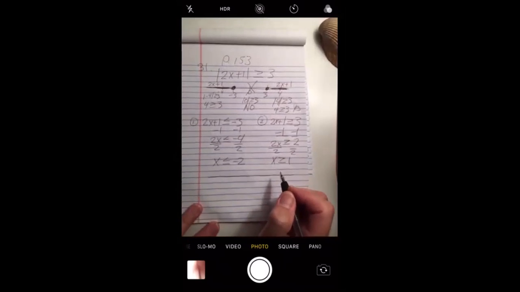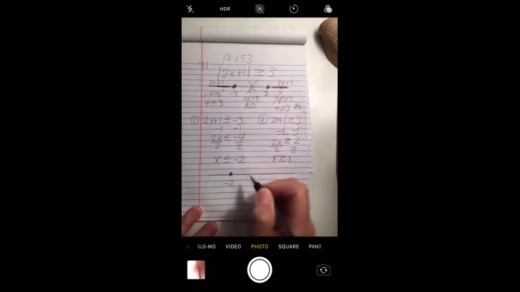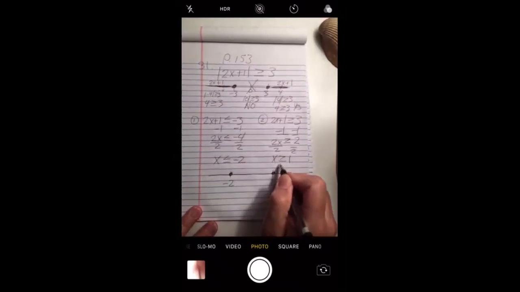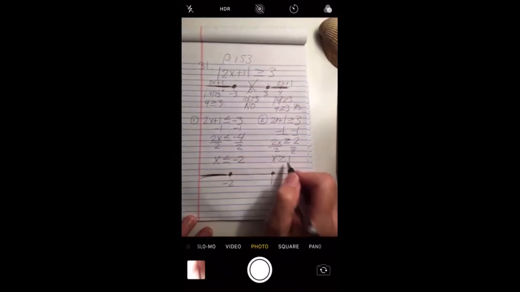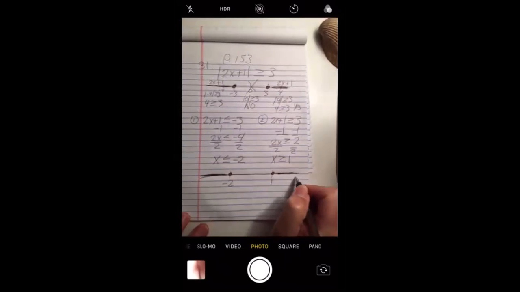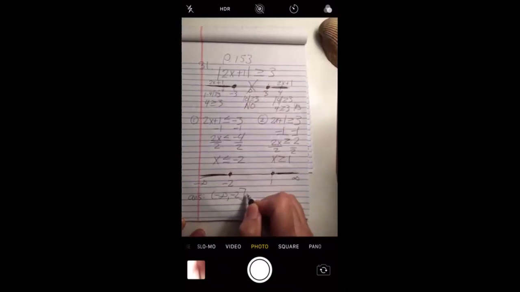So now if you can write down your interval notation from this, help yourself, maybe you can get some practice. I'll go ahead and show you. You'll have -2, closed circle, because it's got an or equal. 1, closed circle, it's got an or equal. If you're less than -2, you're this side of -2. And if you're greater than 1, you're this side of 1. If you want to see for the interval notation, infinity over there, negative infinity here. So your answer: negative infinity, -2 with a bracket, bracket 1 comma infinity.